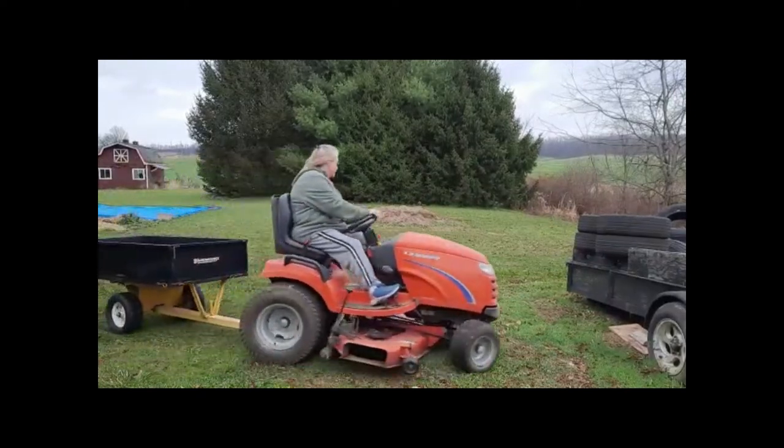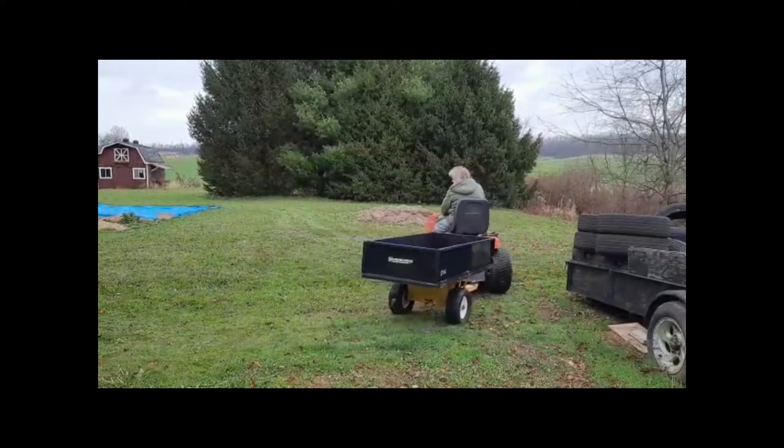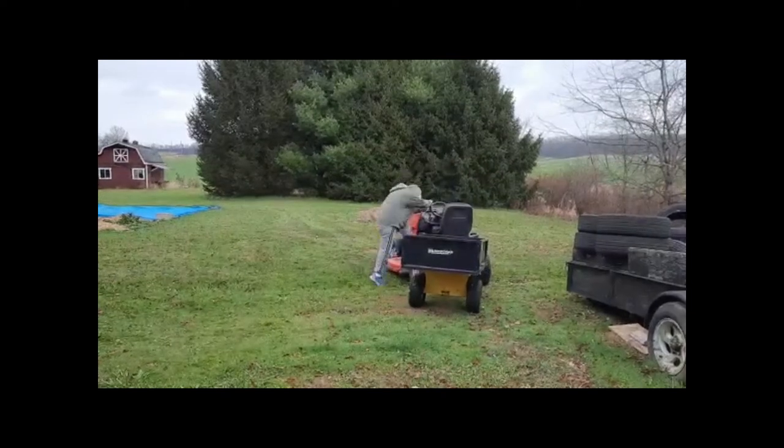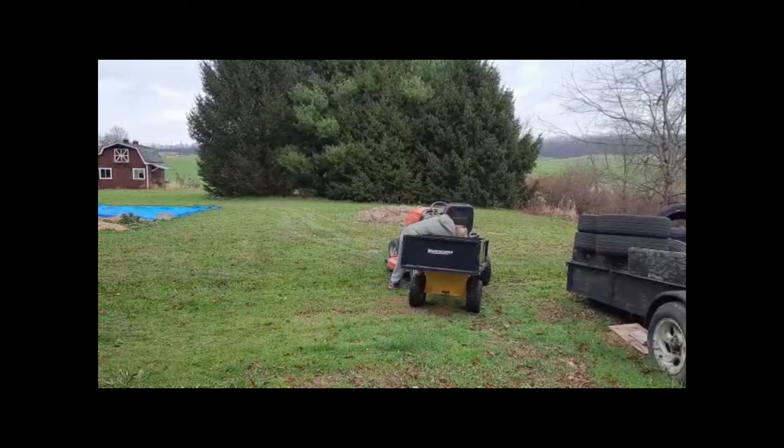Now I got the trailer unloaded, I'm going to go ahead and put the trailer away and put the lawnmower away. Then I'm done. Few things to finish up.